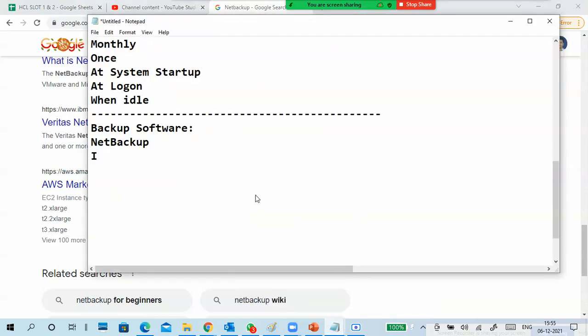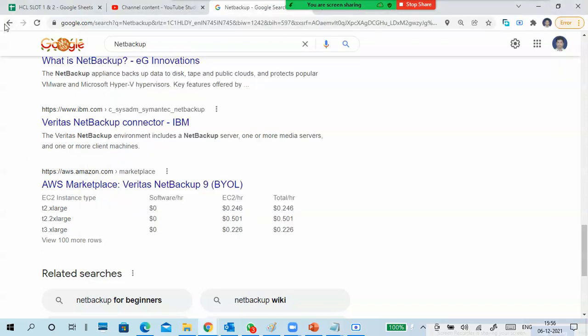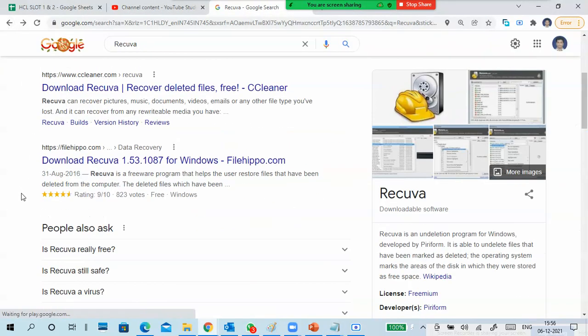IBM Tivoli, EMC backup, EaseUS, Recuva. Recuva is a single-machine type, but these others are server type.